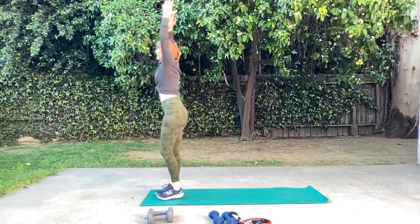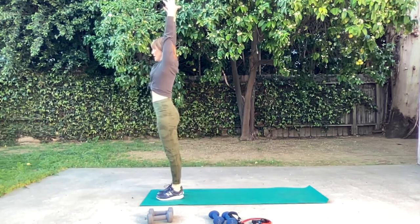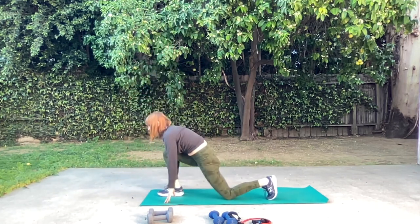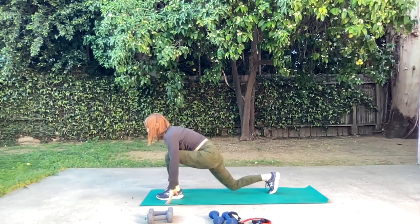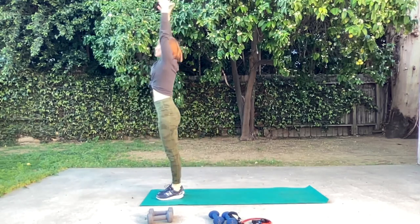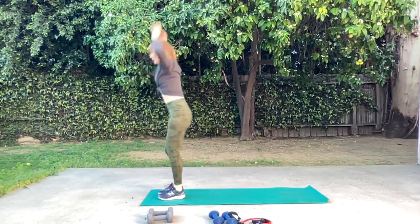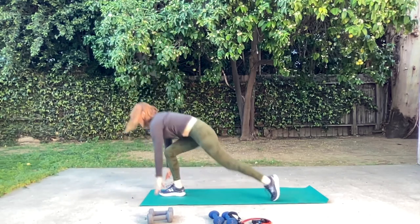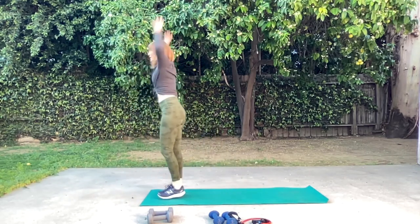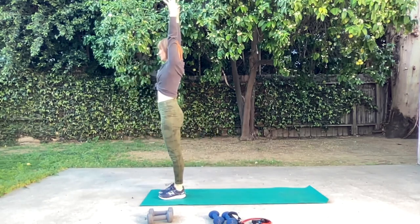And let's continue. You're gonna continue alternating lunges at a speed that feels good for you today. Really reach, reach, reach, reach, reach right there before you come back to that reverse lunge. Big reach, driving into the front heel right here, letting your back knee just gently release to the ground.